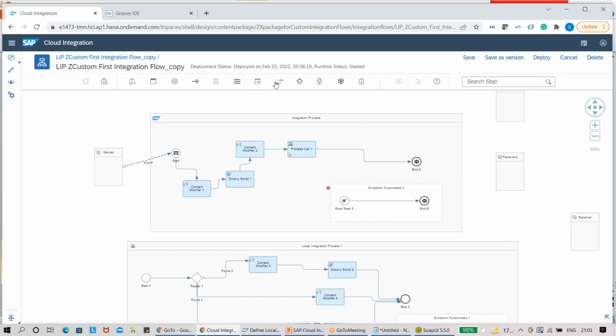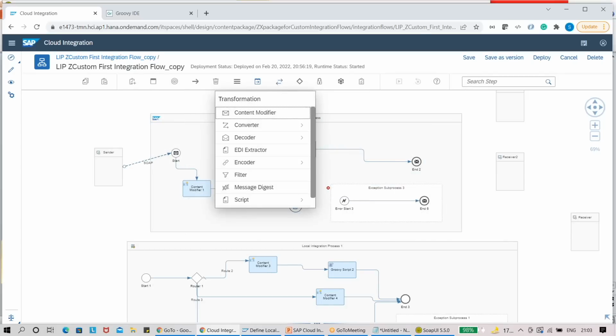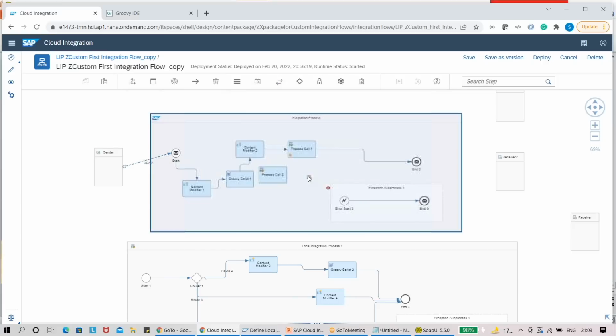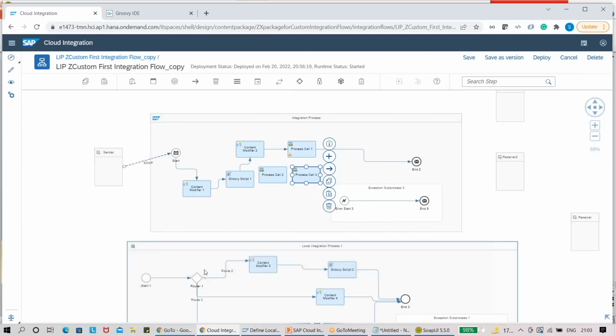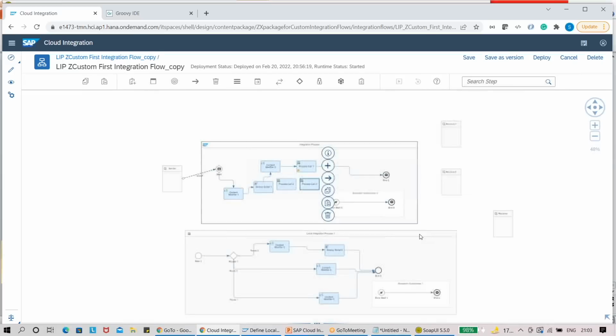Trust me, what they have done is you will see a sequence of process call one, then process call two, and then process call three. Start, process call one, process call two, process call three, and end. So they have the functionality defined in the local integration process only. There are different ways to build it, but this will be helpful if you want to split and have good clarity about your integration flow. Currently this looks okay, it's a very small one, but once it grows big, it's very difficult to manage. Trust me, it's very difficult to manage.